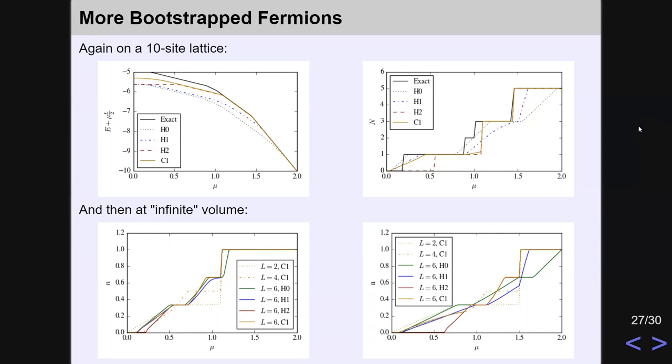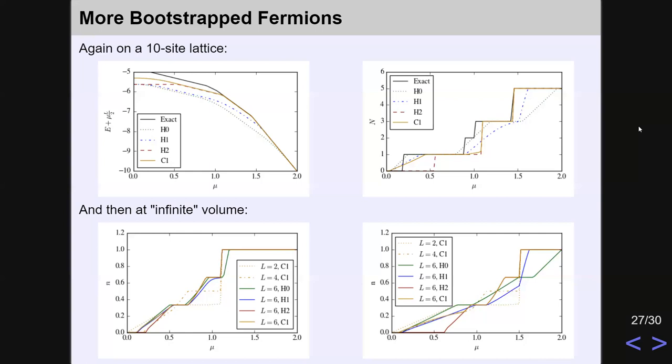Okay. And what's notable here partly is that if you try to get the fermion number at a point, it looks a little bit less reliable. It looks like less of a good approximation than if what you're asking for is the integral of the fermion number between saturation density and some finite mu. Okay. So that's the fact that the left-hand plot looks much better than the right-hand plot.